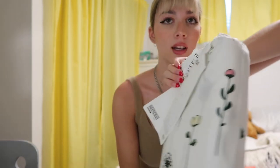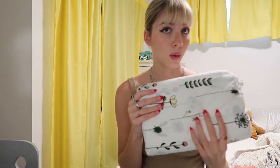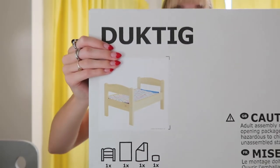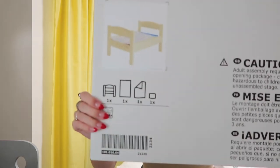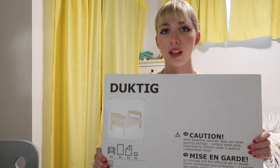I wanted to get a new duvet or comforter for this year. The one I found is from Ikea and I just think it's so cute — it's simple but very pretty. And last but not least for the bedroom, the most ridiculous thing in the world: I got a doll bed for Chester, because he needs to have his own bed. It's going to go in my room near my bed so we'll both have our own beds.